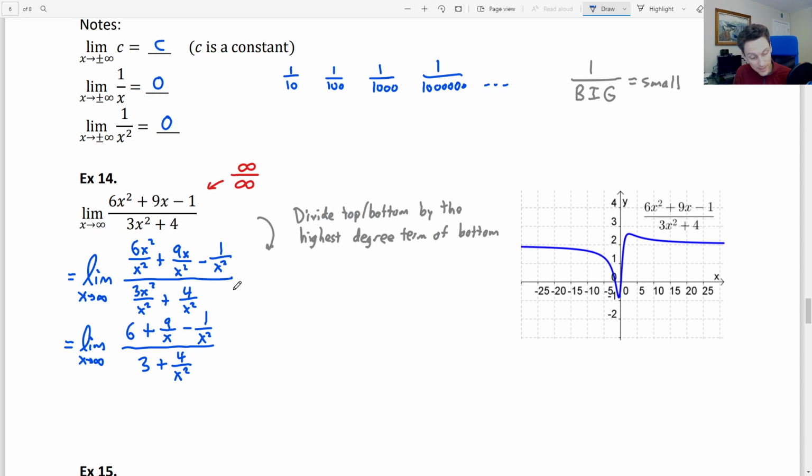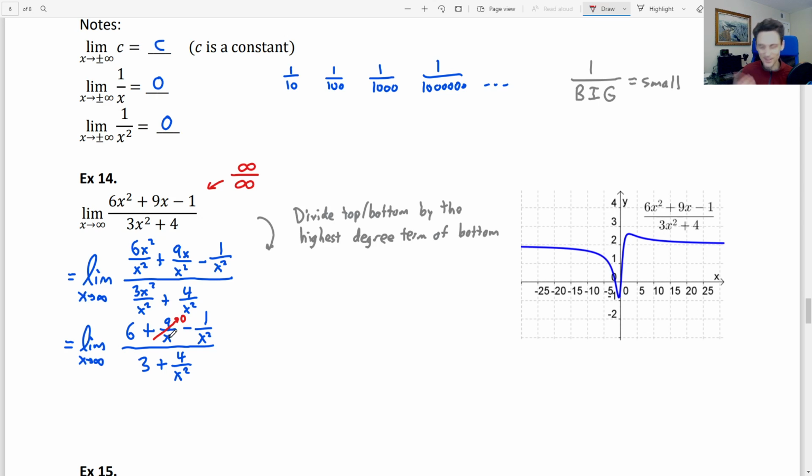And so those little fractions, the ones that have the x's on the bottom, those are going to go to 0 as x approaches infinity. When x gets really large, those fractions are going to shrink down to 0, because 1 over large numbers, or even 9 over large numbers, are going to be approaching 0. Even if you had a big number on the top, like a gazillion, if that were a number, divided by x, eventually that would shrink down to 0, because x is approaching infinity here, and that's bigger than any number.